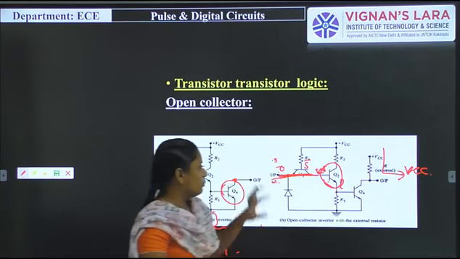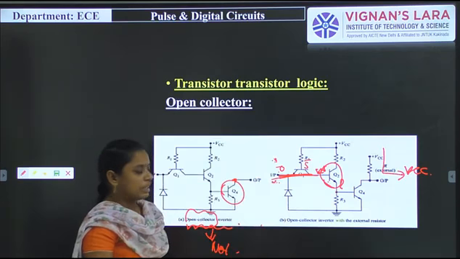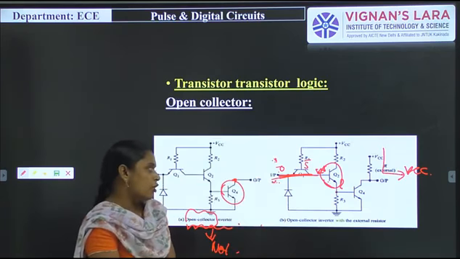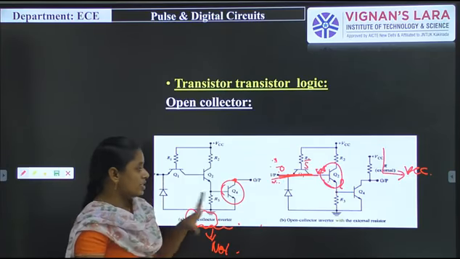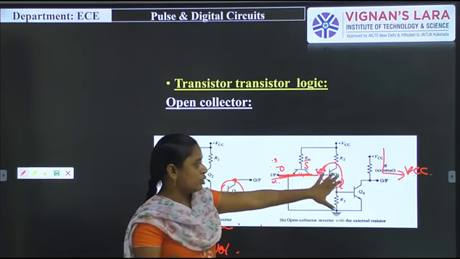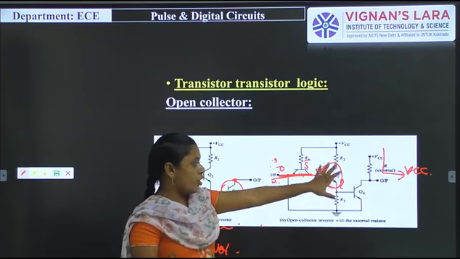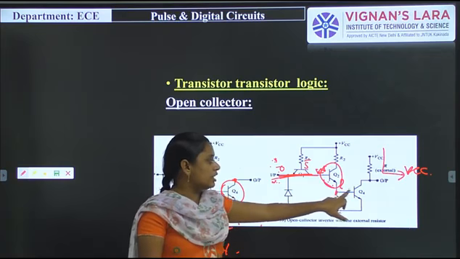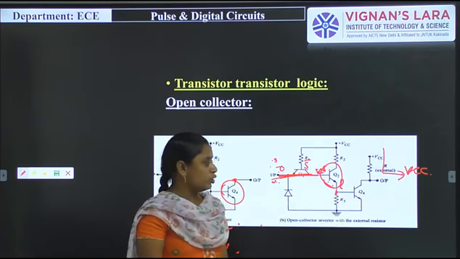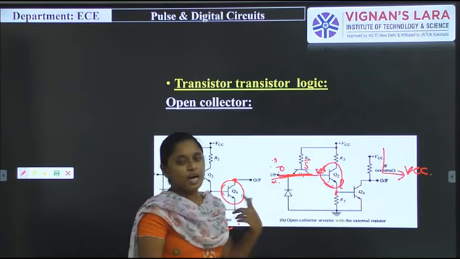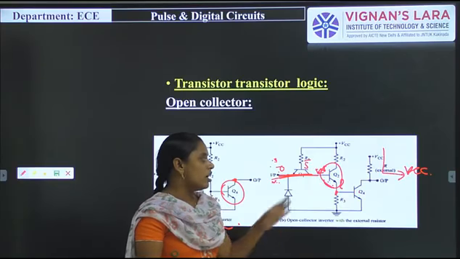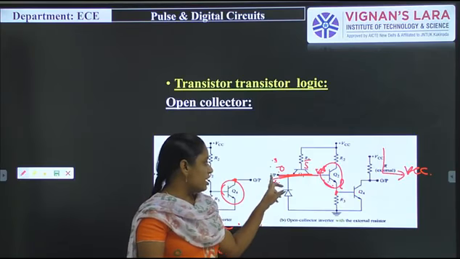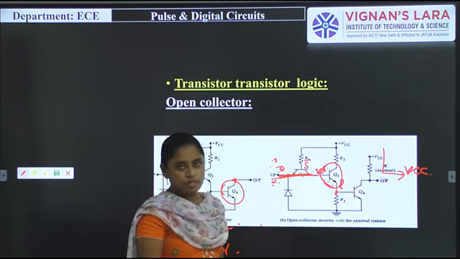So when we give this input signal as 0, then in that particular time Q1 is in on condition. When Q1 is on, the output voltage will be VCE sat. This VCE sat voltage is given to the transistor Q2, so Q2 becomes off. When Q2 is off, its emitter terminal is connected to Q4, so Q4 is obviously also off. When any transistor goes to off condition, the collector voltage will be at maximum VCC. So when we give the 0 input, it produces the output 1.